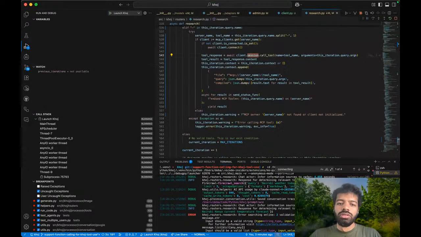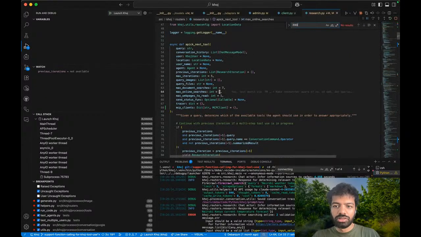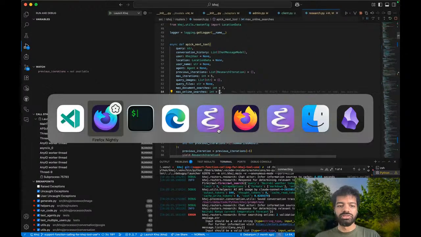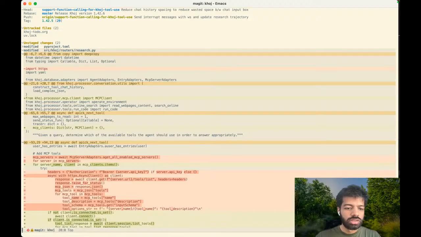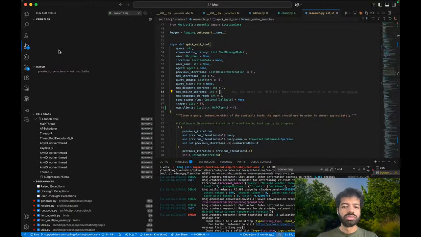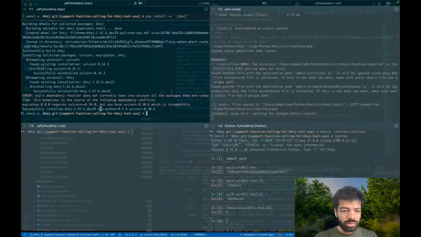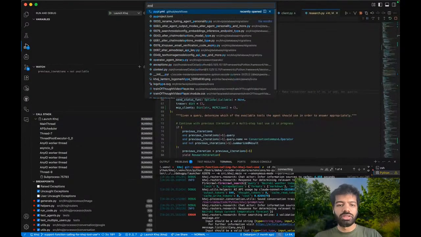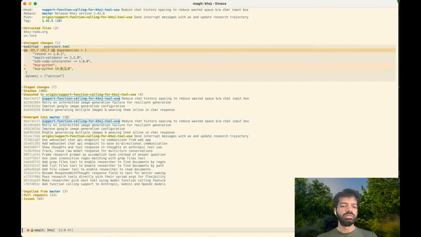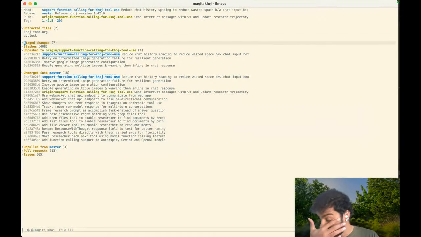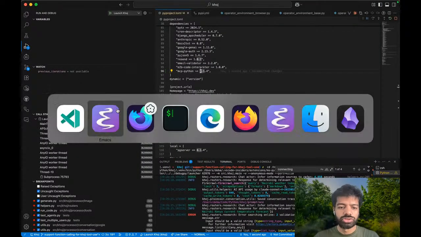Research, line 390. First, I should just stage these changes up. And then the version, 0.1.4. I just want to set the package, which we have not set here. So we know we need at least a 0.1.something, or whatever, as a package for Khoj, and then what were we doing again?